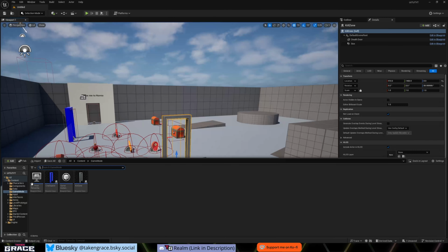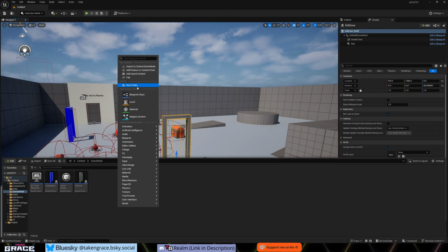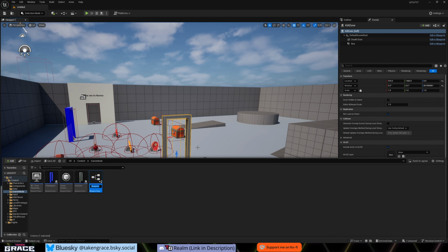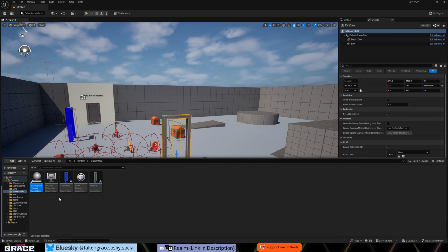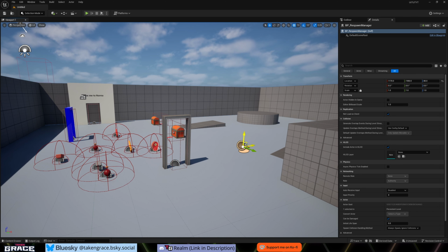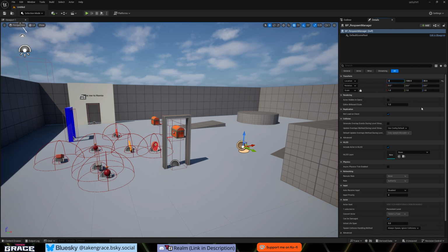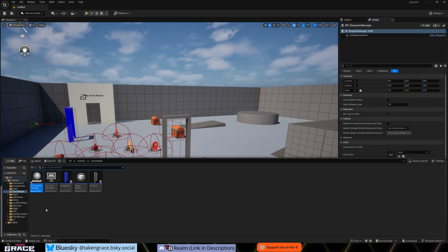So let's make another blueprint here for our respawn manager, is what we're going to call it. So BP underscore respawn manager. I want to speak to your respawn manager. Okay, anyways, we also want to put the respawn manager in the world because we need to do that to trigger the begin play. And let's make this 0, 0, and 0 just to put it at the world origin so we don't have to look at it. We're not putting anything in the respawn manager in terms of like a static mesh or anything like that. It's just going to hang out so it won't be seen by the player.